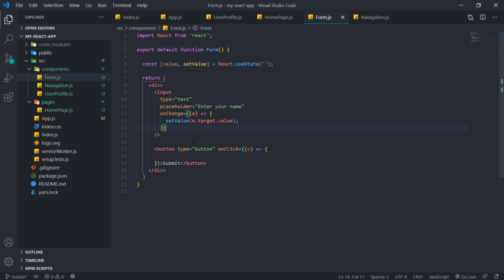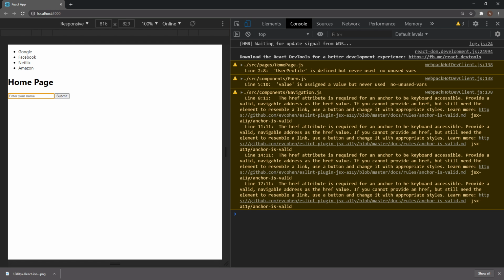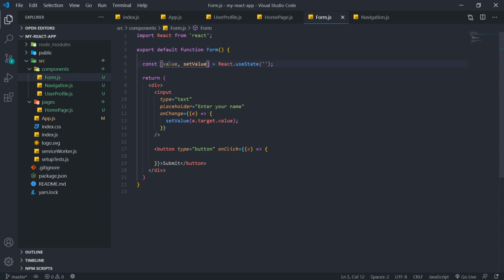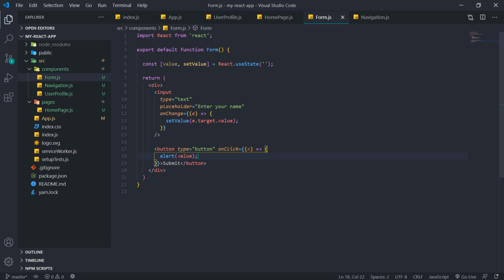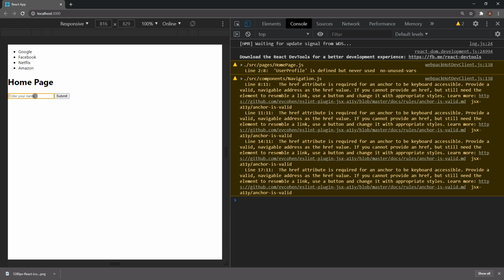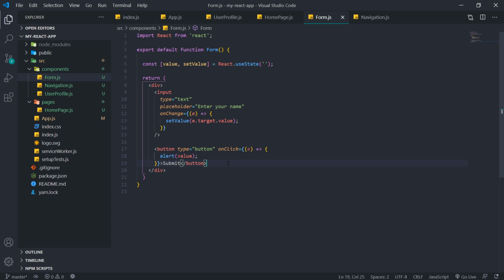This is actually known as a process called input binding. So we can bind a certain state variable to our input field. Okay, so now if I were to click on the button, I know that once I click on this button, I want the final value of whatever is inside this field. So it should just give us the value of whatever value is. So I'm going to just use an alert. And let's save, and I'll just type in hello. And if I click submit, you'll see it says hello. Okay, so that's pretty much just an example of how we can update the state variable.